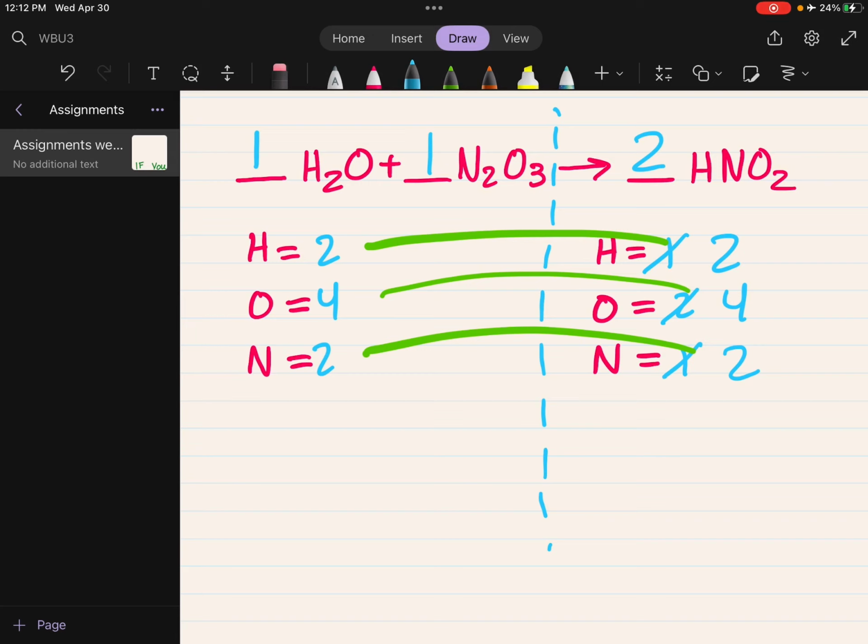And this is how we show our work as well, by making sure that we scratch some of these out and show that we can multiply the coefficients times those subscripts. But yeah, that's pretty much it for this problem. This is the correct answer.